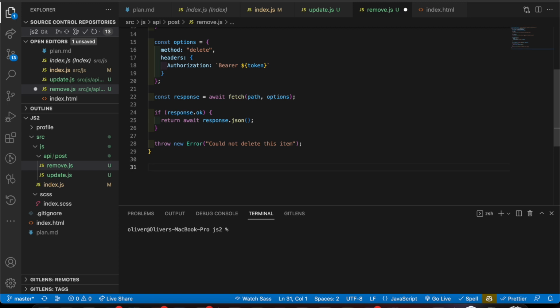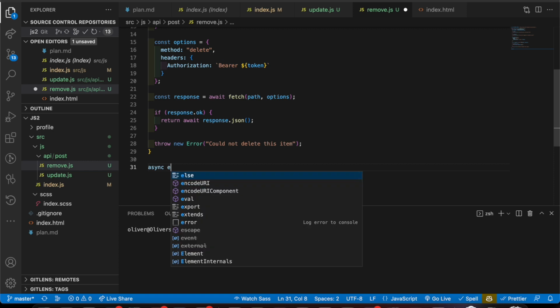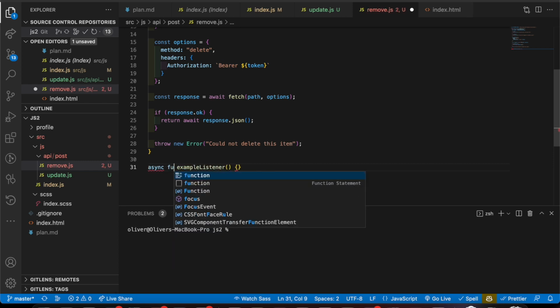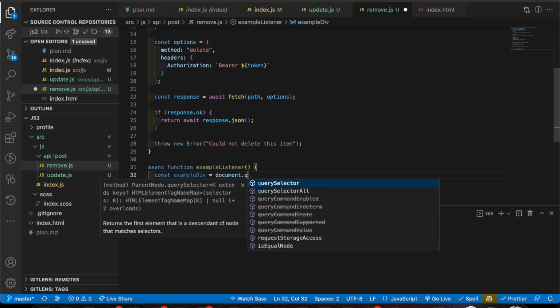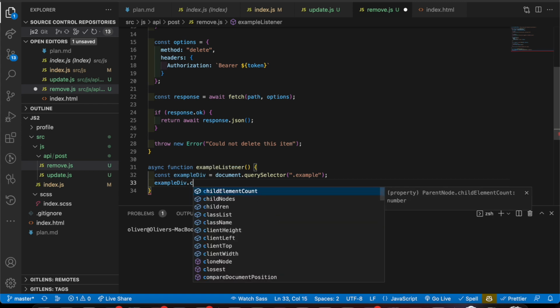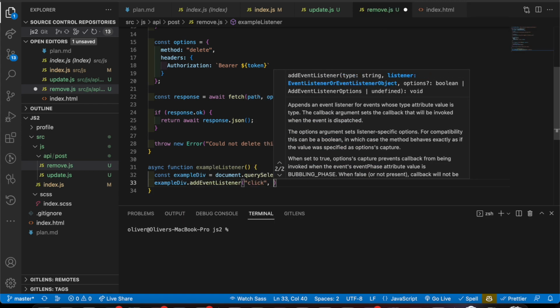And if we wanted to use that, let's write an example listener function. So if we wanted to set up a listener, we could say exampleDiv equals querySelector dot example, and we could say exampleDiv.addEventListener click.